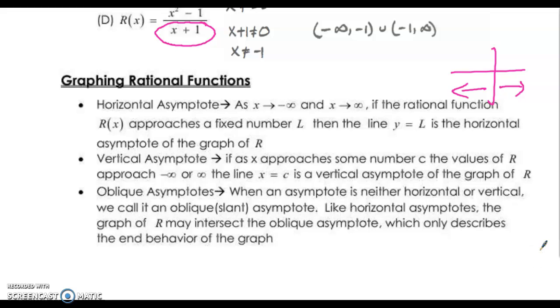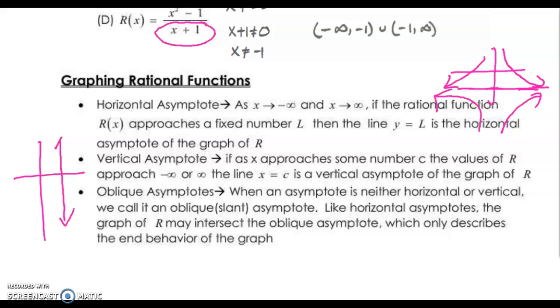So if the graph is going up, for example, if you've got a horizontal asymptote at, I don't know, y equals negative 2, somewhere like that, your graph, as it's approaching infinity, is going to be approaching that value. And as it's approaching negative infinity, it might be approaching it this way. Who knows? It could also be approaching it from this direction, depending on what graph you've got. For vertical asymptotes, let's say we got a vertical asymptote at x equals 2, right here. Your graph is going to be approaching your vertical asymptote.